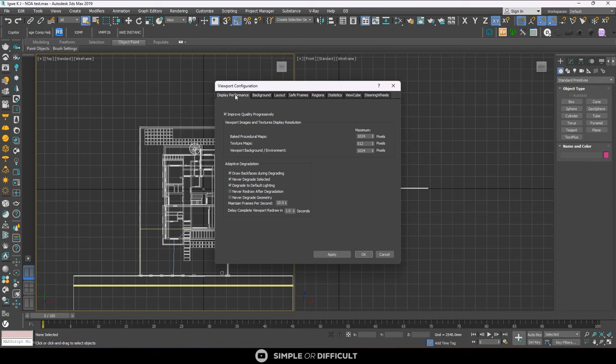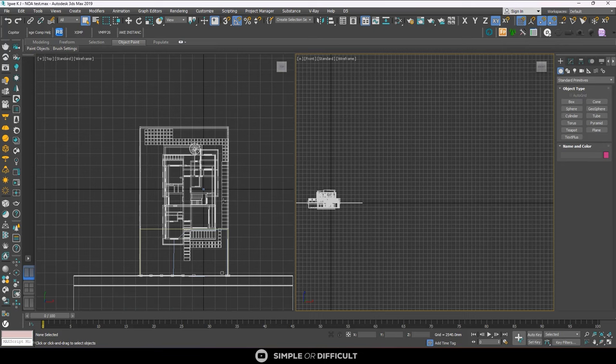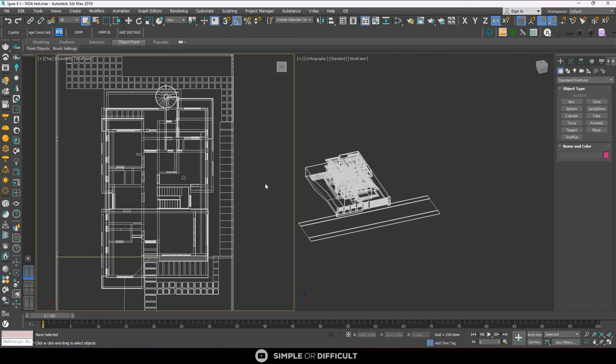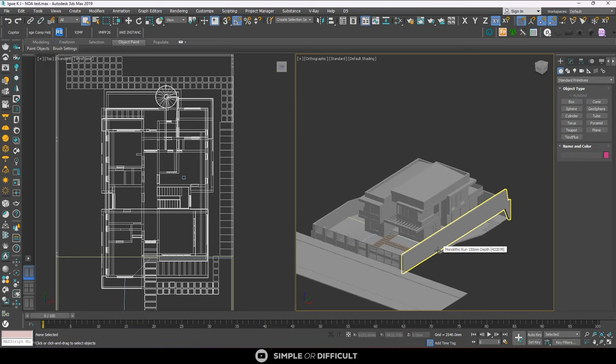You're going to see layout. So select the double viewport and apply. Okay, that's going to work just as well. So the next thing I want to do is let me first of all remove these grid lines. Hit G on your keyboard in any of the viewport. It is going to remove the grid lines for you. I'm going to hit F3 to put it in default shading.